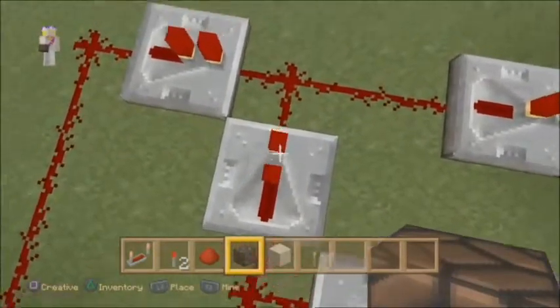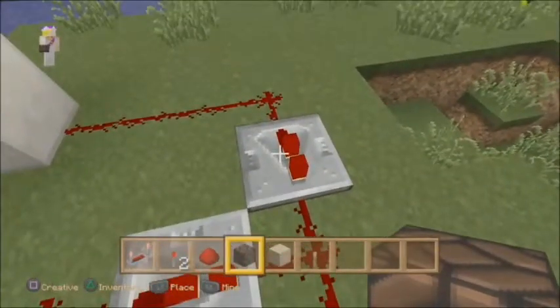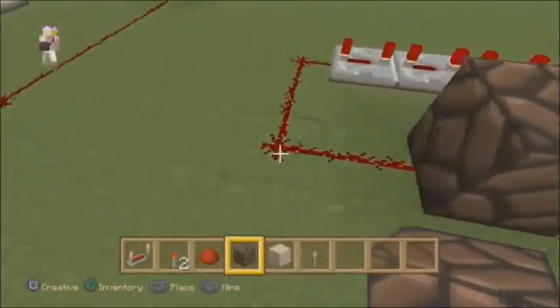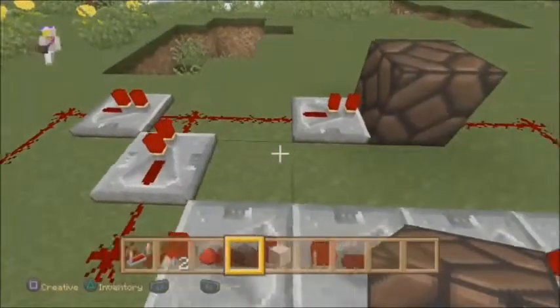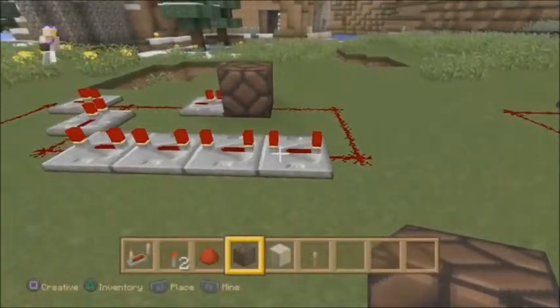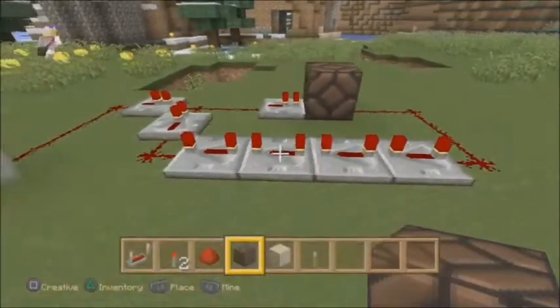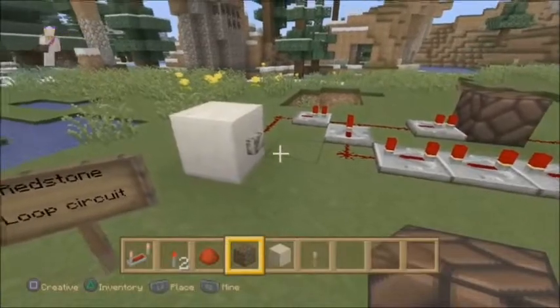So the current's going to push itself out here, and then it can only go one way. It can't go back that way because the redstone repeater's pointing this way. It can only go back into the light. So what we should see when we push the button is the current coming round here, through the light, through this series of delay, back to here, through the light. So what we should get is a flashing light.